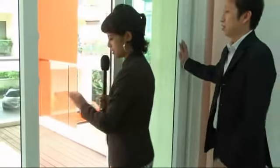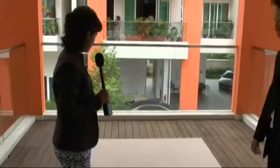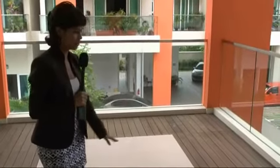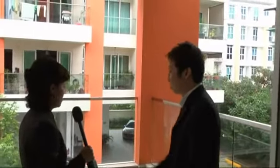I see. So let's just take a bit of a closer look, shall we? Let's try this out. Works. It's all fine and dandy from the outside as well. A bit of a different flooring. Is there a reason why? This is a design, but it's provided by the developer as well. Interesting. Wouldn't it be more interesting if the whole place was brown though, with the wood? Maybe. It's just a concept. Maybe for next time's condo.